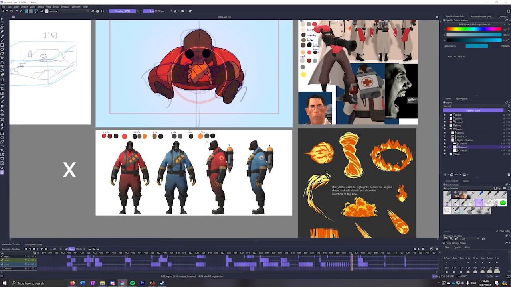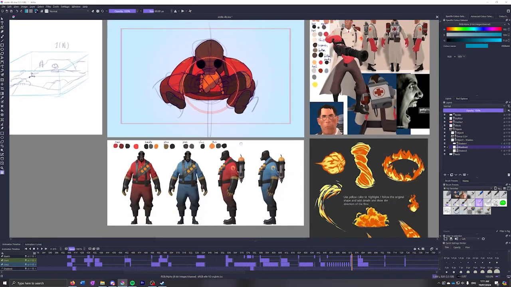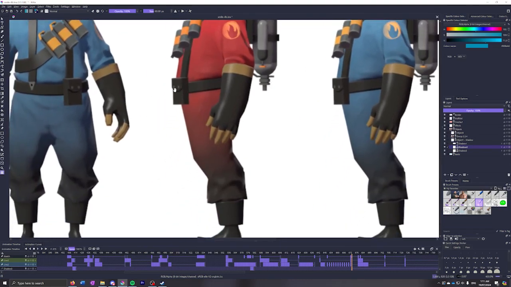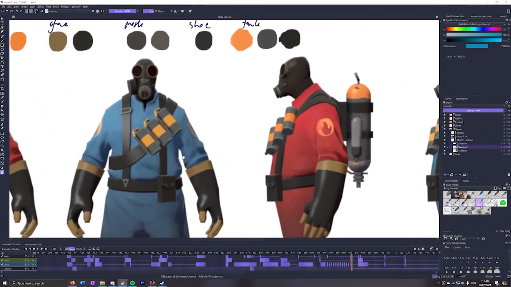Okay, so most of the Mercs references were just a palette. But obviously I did look at their designs every now and then. I didn't really have a back reference for Pyro, but I just remembered where all the straps were. And of course every design had to be simplified down for animation. We couldn't have those little dots, obviously. Oh, he doesn't have those things on his legs. Okay, whatever. I drew them. I don't know why I did.